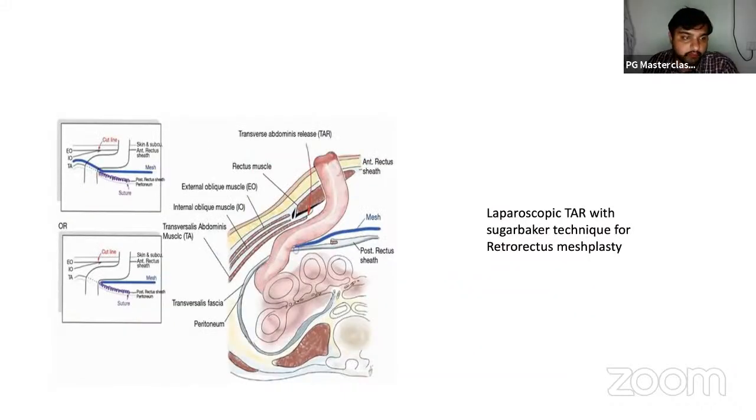And once in a while, we may require a transversus abdominis release if it is a larger peristomal hernia. As we can see, by lateral incision, we can go into the retrorectus plane, reach the posterior lamina of the transversus abdominis muscle and the internal oblique muscle, which is attaching into the linea semilunaris. We divide it and then divide the fibers of the transversus abdominis muscle. Once they are divided, the tunnel is created between the retrorectus, posterior sheath, and the transversus abdominis muscle. In between them, this 5 cm tunnel is made, and the mesh is placed between the posterior rectus sheath and the tunnel. The entire mesh is placed by a Sugarbaker technique in the retrorectus plane entirely. It is a newer method and it has the least recurrence.